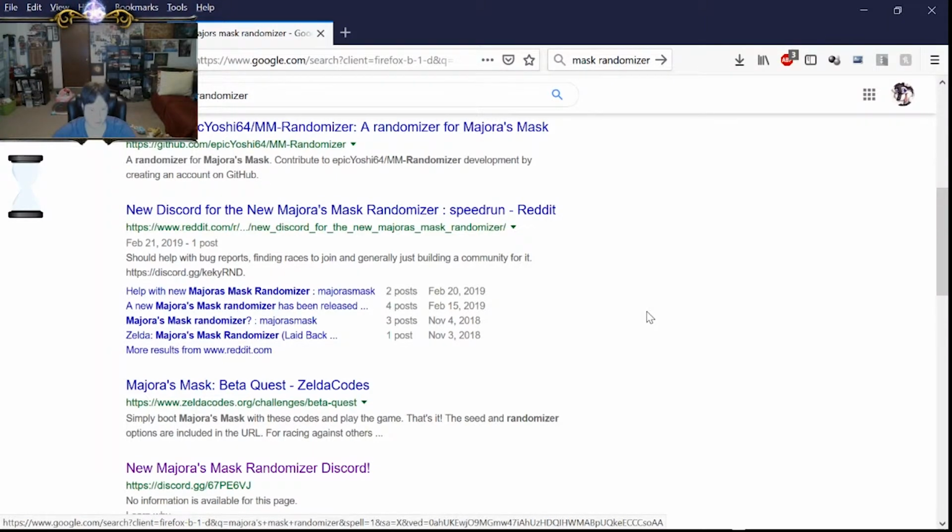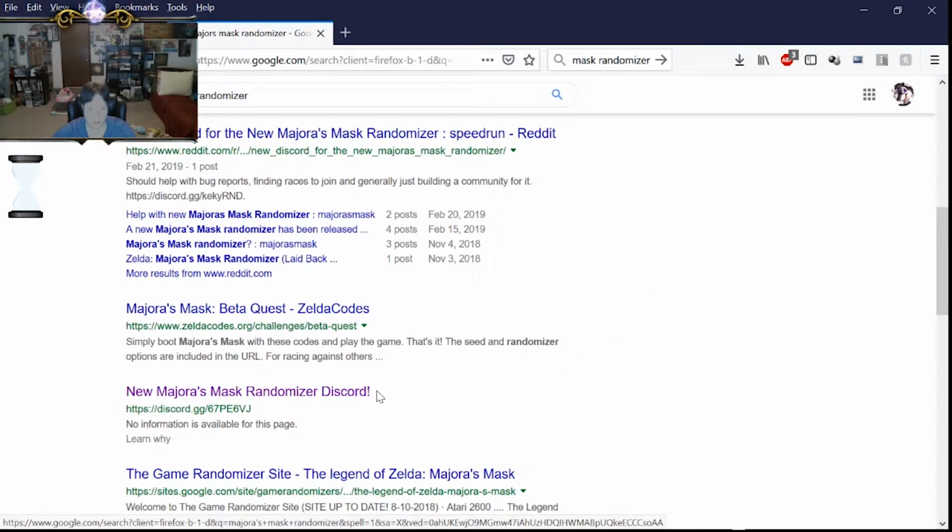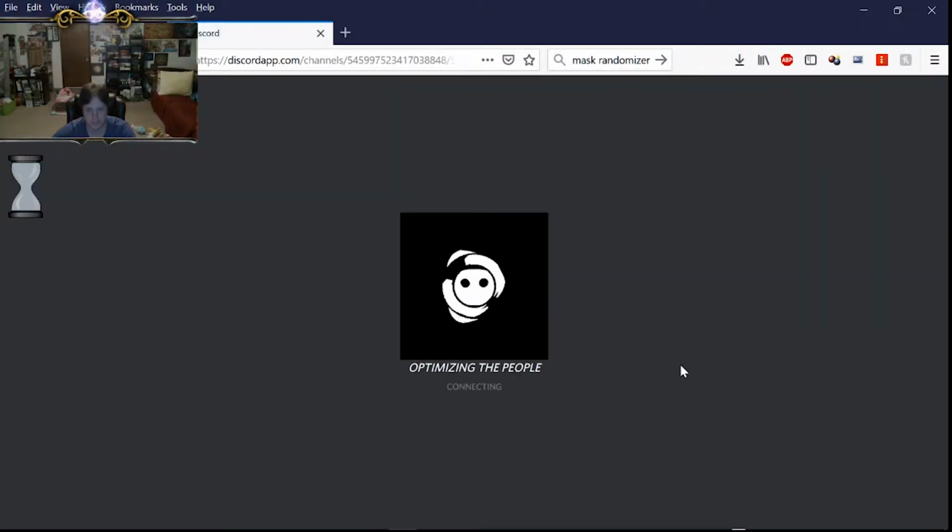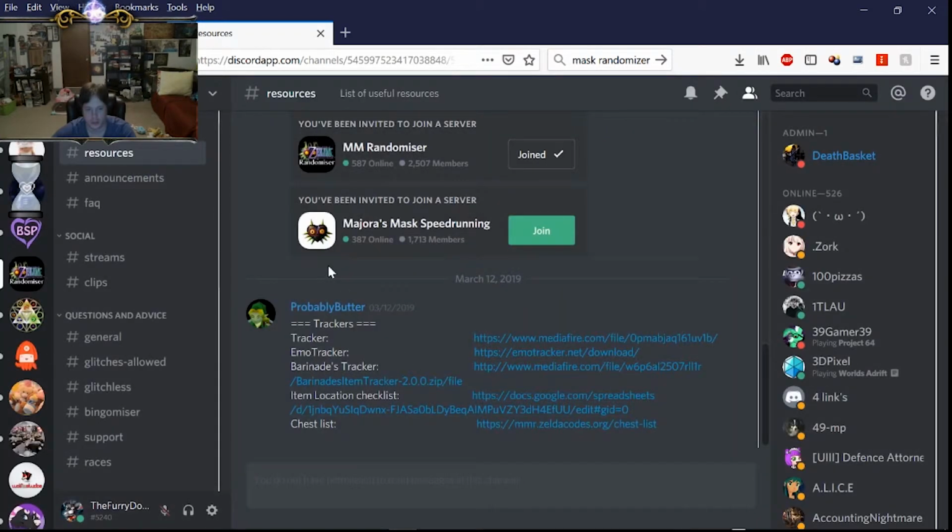There are several different ones. For example, this one's a different one that I'm actually going to be using, but it still works the same way. It still has the same exact materials, the same exact files, the same exact stuff. So what you would do is head over to your Discord. Mine is loading. So when your Discord loads up and you look for the right one, like for example, I have this one.